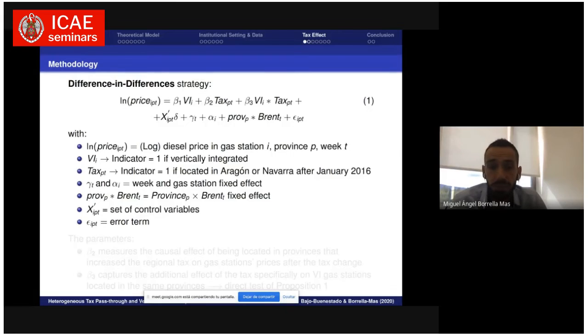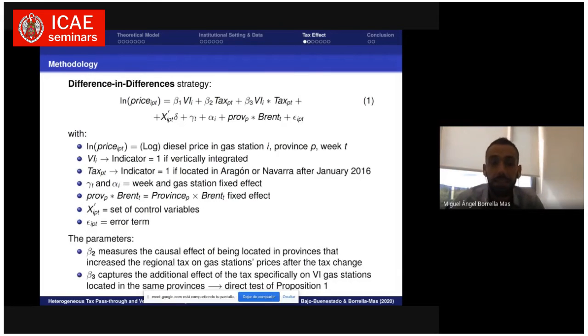This beta 1, beta 2, beta 3 equation would be the standard difference-in-differences. And in our regressions, what we do is successively add different variables in order to control for different things. For example, we include in our specification weekly fixed effects, gamma T, controlling for the growth of fuel prices common to all gas stations. Then we also include a vector of time-varying control variables that controls for time-varying characteristics that may have an influence on prices. If possible, when we don't have gas station fixed effects, we also include time-invariant variables. And finally, we also include individual fixed effects, in this case gas station fixed effects, and also province times Brent fixed effects controlling for province-specific costs.